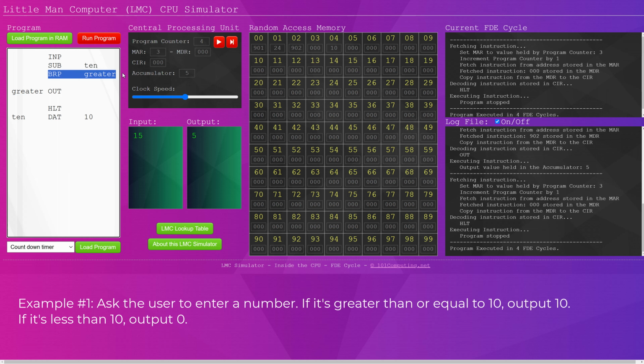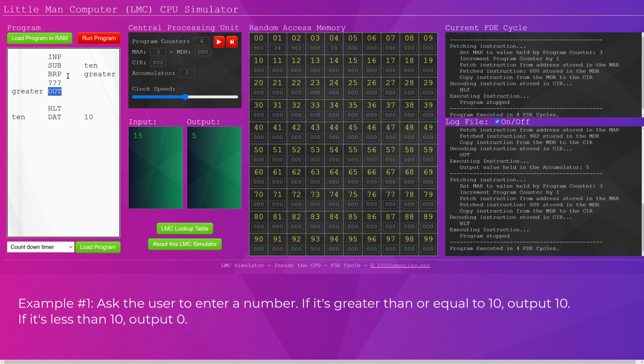So at this point, if our accumulator has a positive value, the code is not going to carry on and do whatever is here. It is going to jump to where it sees this label. It's going to skip the lines where I've got the question marks currently if it is positive. If it's not positive, it just carries on. So if it's not positive, it would do whatever I've put here instead. So let's just handle what I need to put next to greater.